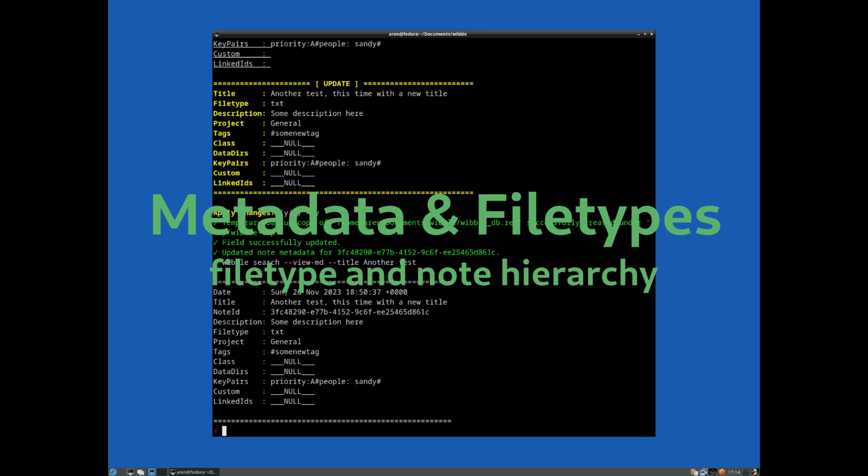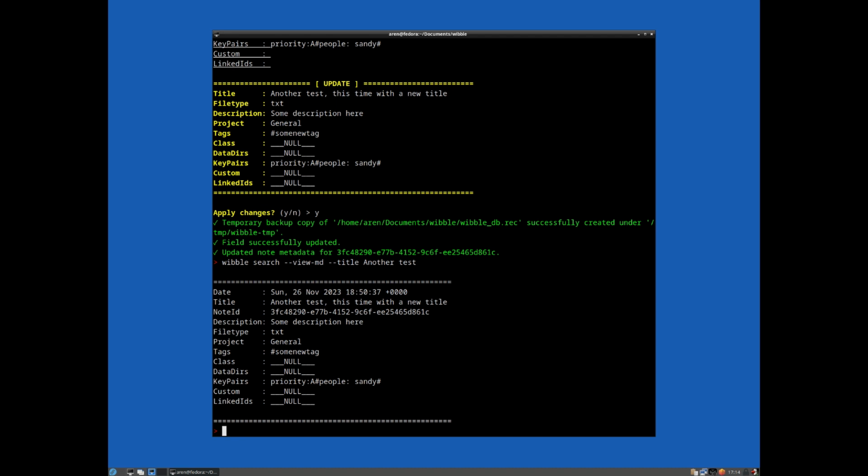Now, one of the caveats or important details that's worth considering is that, as I mentioned earlier, the way the notes are stored in the file hierarchy or organization system is that the project will cause a directory of that name to be created, and then the relevant note UUID is stored under that. And obviously the file type as well, whatever that setting is, whether it's txt or md or org or c or whatever the file extension is. If we change that, that's going to necessitate a change in the file extension. So basically, if either the file type or the project metadata changes, that will change the underlying location of the note on disk.